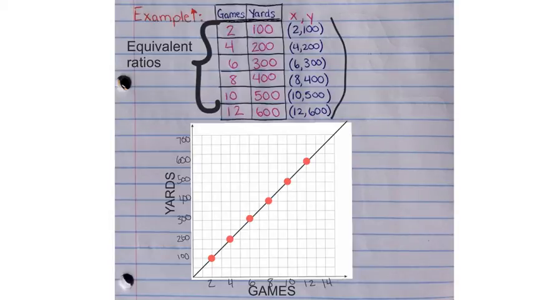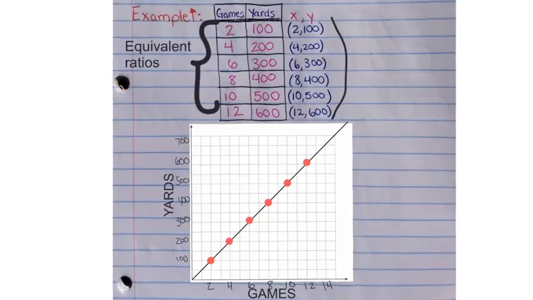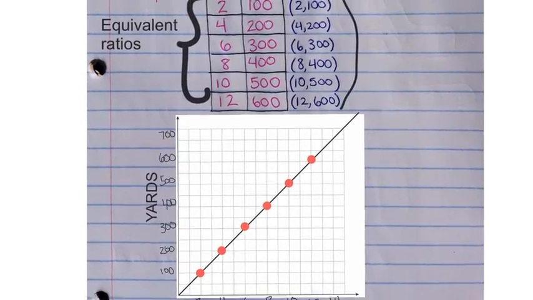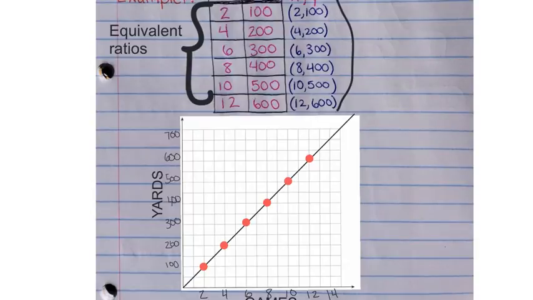I've already done it, but we'll follow along if you don't mind. We'll take our first value. Well, let's zoom in here a little bit. We'll take our first value of 2 to 100, and we will count over 2. We've got 1, 2, and on our y-axis here, I'm counting by 50 every line because I don't want to put 700 lines on this graph. So we've got 2 to 100. All right, that's our first one. 2 to 100 is done.